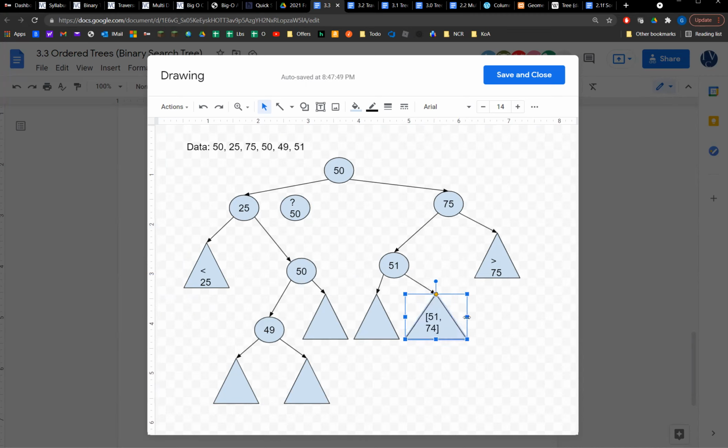Assuming whole numbers, any value from 52 to 74 that comes into the tree at this point is greater than 50, less than 75, greater than 51. So the parent and grandparent establish the bounds of the values that can exist in this subtree.